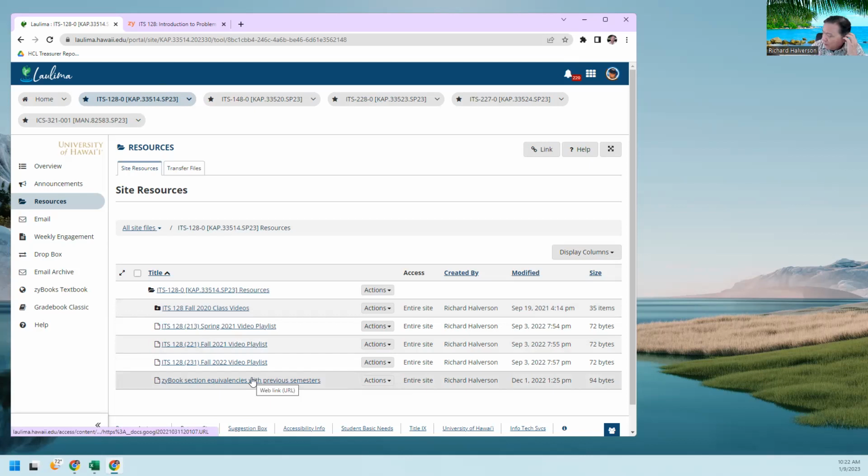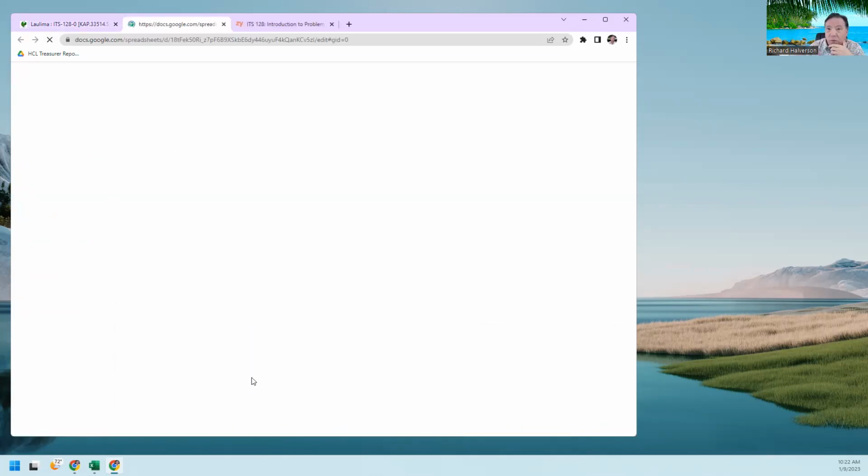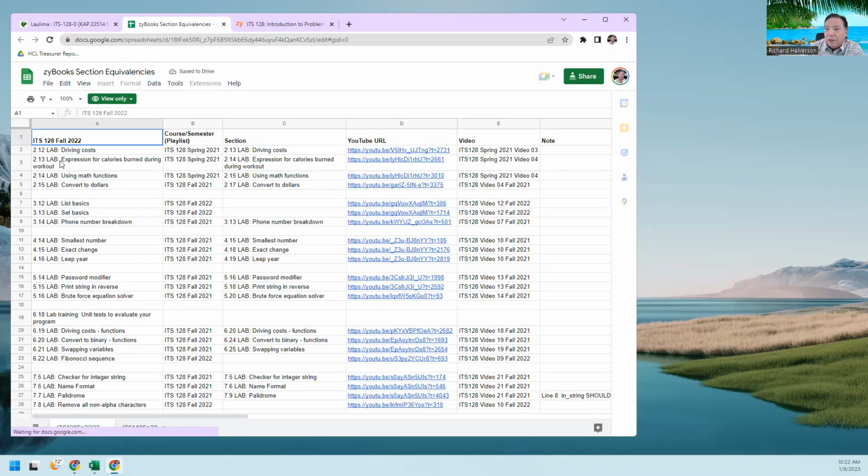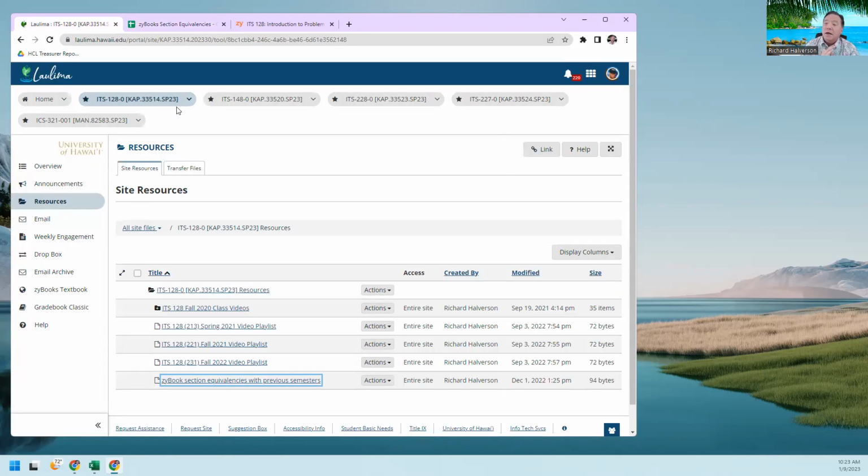So some of the numbering is different. The section numbering is different because I move around chapters and so on. And this is sort of an equivalency where you can find these are the labs, and fall 2020 or spring 2023 is not any different than fall 2022. So I'm just going to change this up here. And these are the labs. These are the points in the videos where you can see how to do those labs. So there's a lot of help for you there.